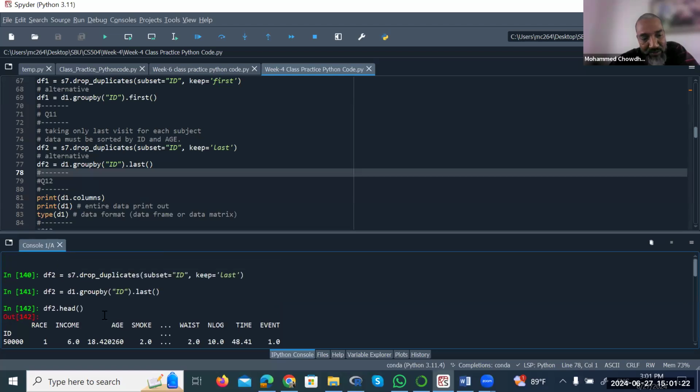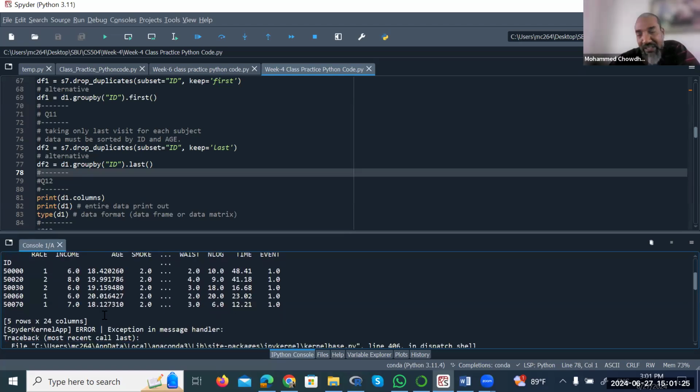But previously, when I took the first measurement, their age was 8.9 or 9 or 10, something like this. Because this is a 10 years follow-up study, the first measurements are taken when they are 9 or 10 years old, and the last measurement was taken when they are 19 or 20 years old. So that is why you see the age changing in this case.